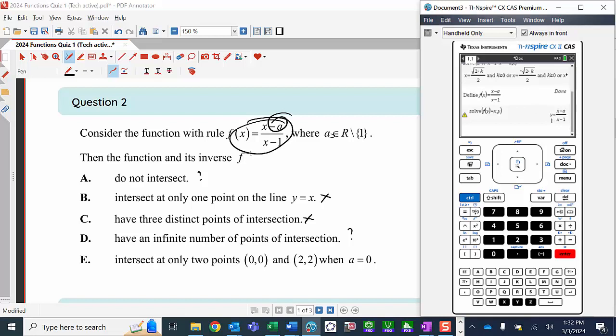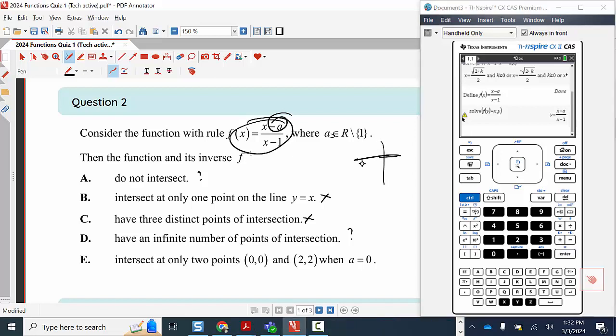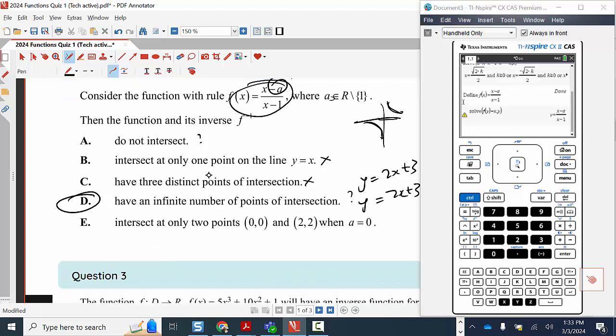And if they're exactly the same, then basically, how to explain this? If the function and its inverse, so just say this is our original function and our inverse is exactly the same as this, it's going to run directly on top of it, which means that we're going to have an infinite number of points of intersection. I suppose the way to think about it is a bit like linear functions. If I said to you, I've got a function y equals 2x plus 3, where does it intersect the function y equals 2x plus 3? You'd go, well, infinitely many places. So I suppose that is the kind of thing that explains that one.